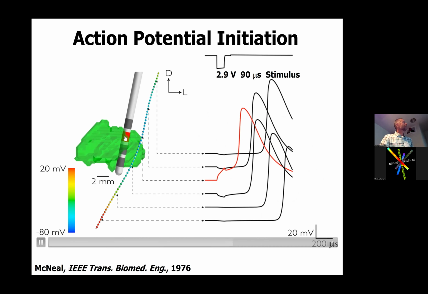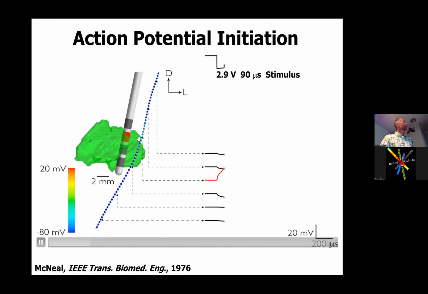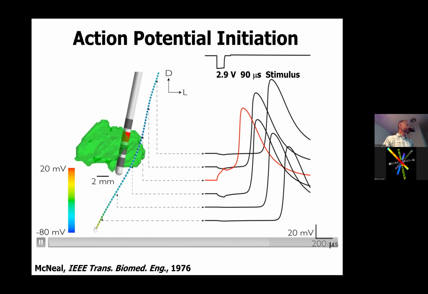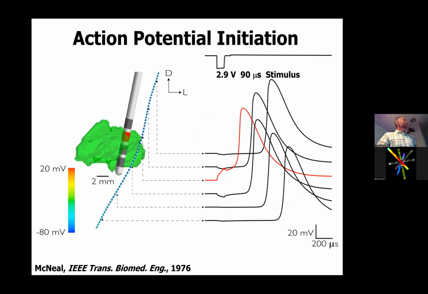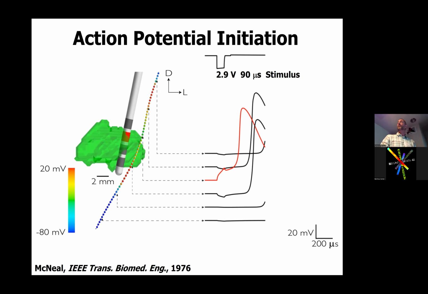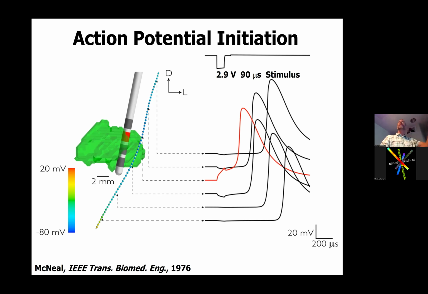So when you generate an extracellular stimulus, the action potential initiation from a cathodic pulse is going to occur in the node of Ranvier that's closest to the electrode. So boom, the action potential starts, and then it's going to propagate in both directions along the trajectory of that fiber, right? The point and purpose of these stimulation therapies is that we're hijacking the neural firing of the neurons around the electrode to now do what we want them to do. You're firing along, doing your own thing, not anymore. We're taking over. We're controlling your firing now.